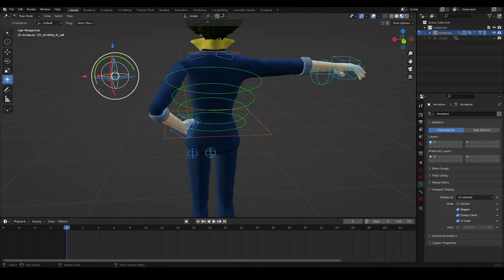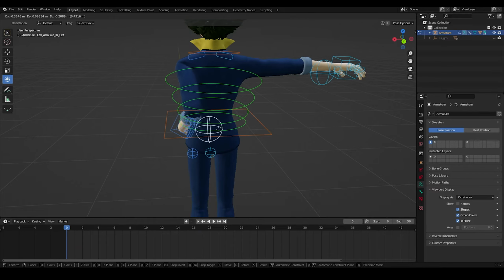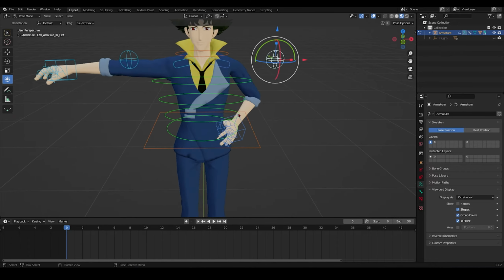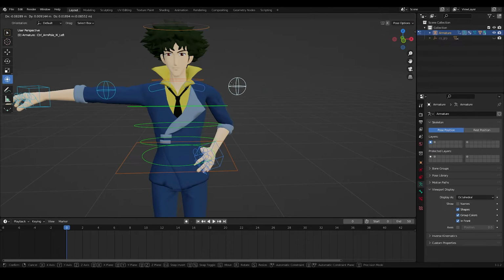All right, so for grab, it's the white circle in the middle as always. So hold it, and you're moving around the elbow, and you're changing the position of the elbow. So there you go.